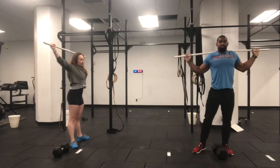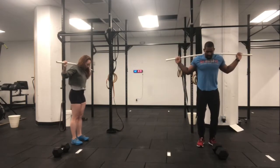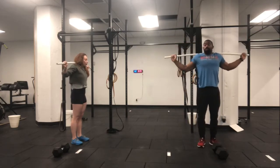All right, guys, everyone, back on your feet. Let's bring the bar to our shoulders. Let's work on a little bit of speed with some snatch balances. Starting with our feet under our hips, dip and drive, then drop under it. Ready, 3, 2, 1, and go.